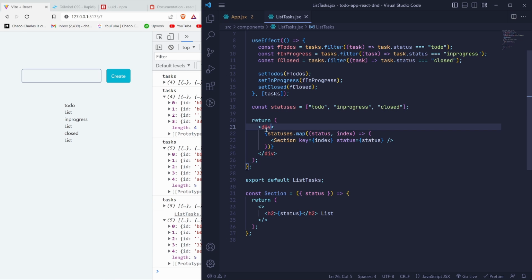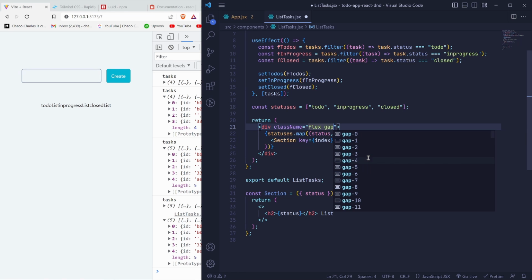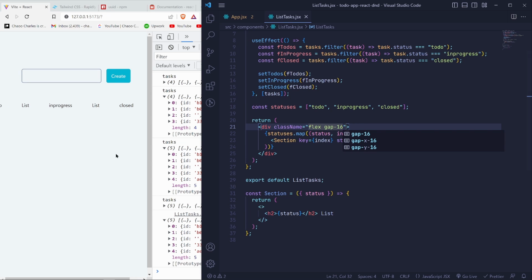So right here, before mapping at this div, we can include a class name, and we'll add flex. These will have a flex direction of row by default, and then we can also add a gap here, and I'll add a gap of 16. Now look, we have a gap between them.